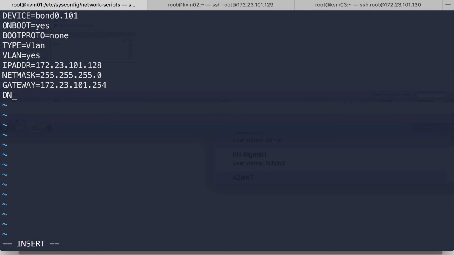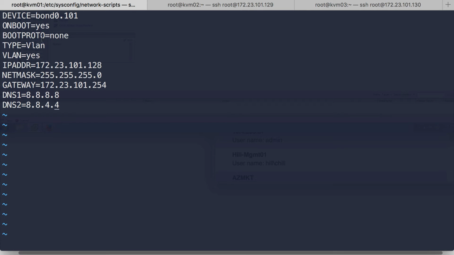Okay, and then we're going to set our DNS records in here. And DNS2 equals 8.8.4.4. Okay, so this is just a simple static IP assignment here.